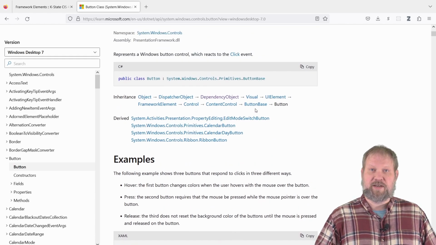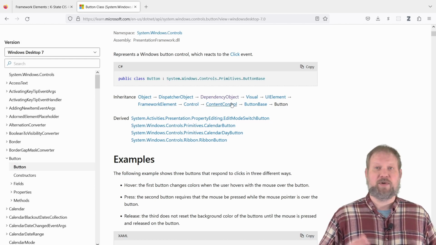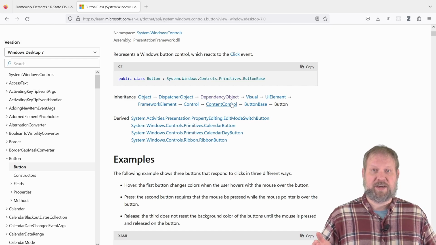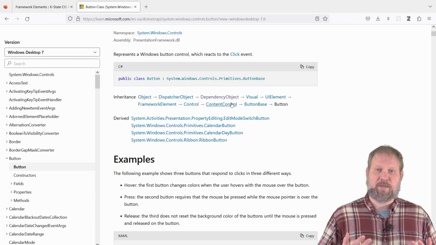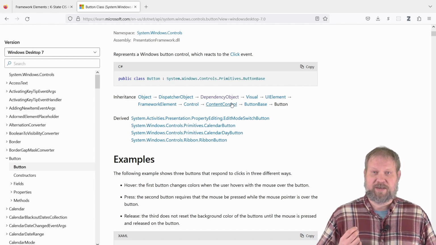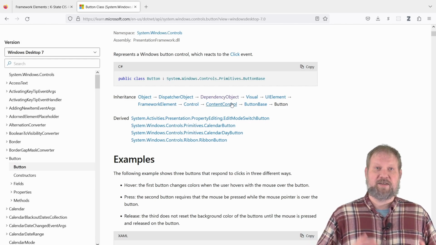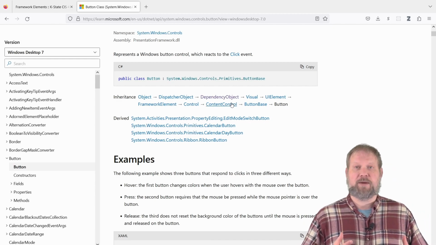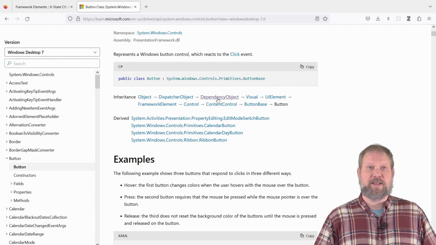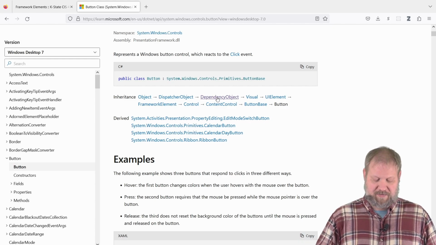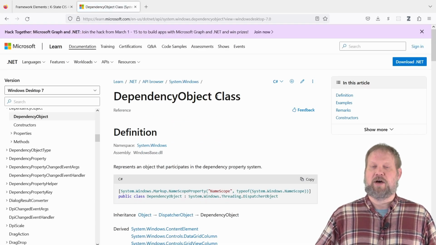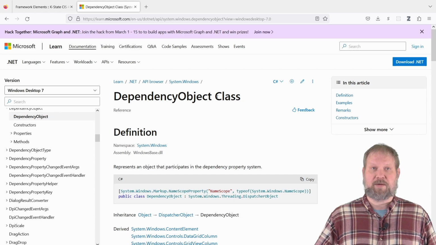But if we dig through our inheritance, look at our button base, our content control, our control, our framework element, all the way back, we also won't find it in any of the classes it inherits from. So where is it actually coming from? Well, it is actually defined in the docPanel class. And it's defined as a dependency property, which is a different way of implementing properties than we've dealt with before. And that all ties back to this dependency object, which is the base class of all dependency objects.